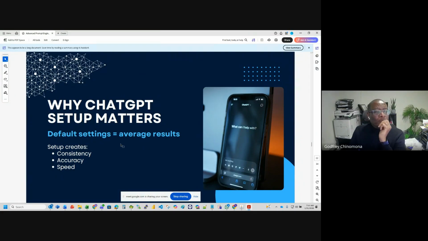When you use the defaults, it's giving you a lot of general output, but if you want to force it to be consistent and accurate, you have to do setups.